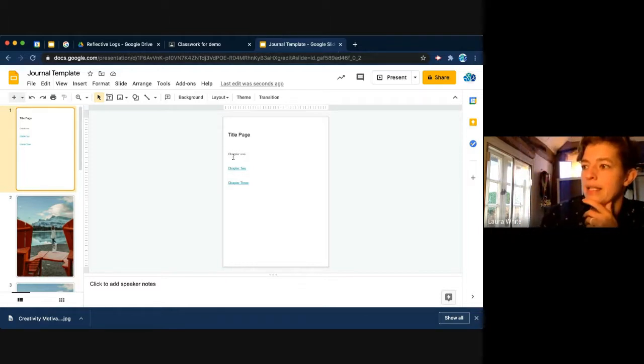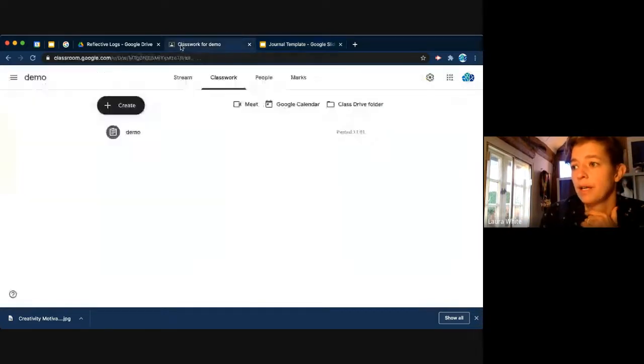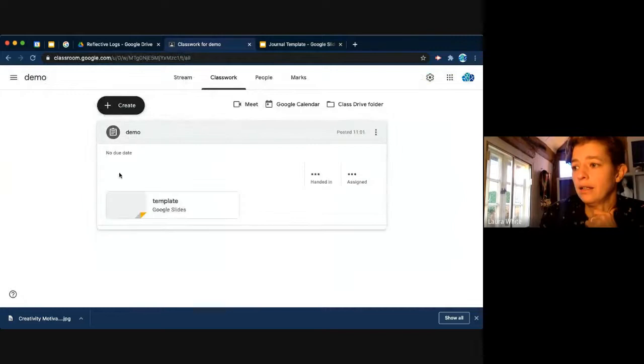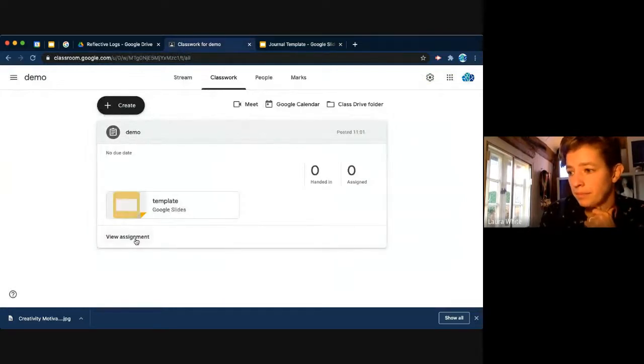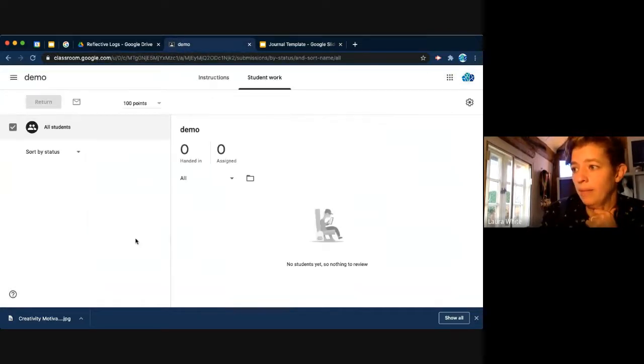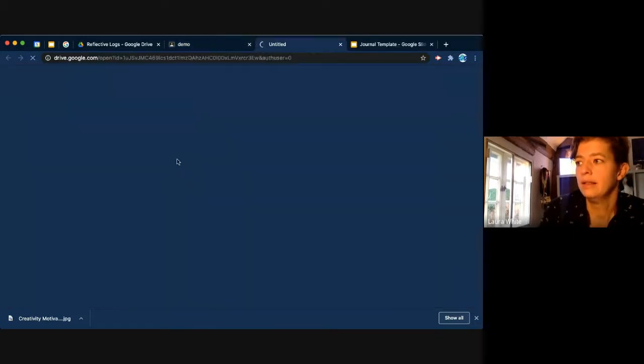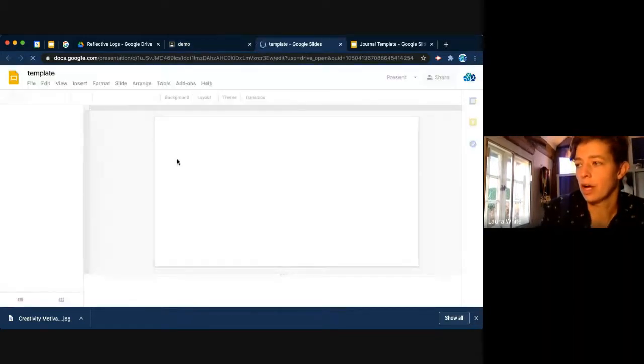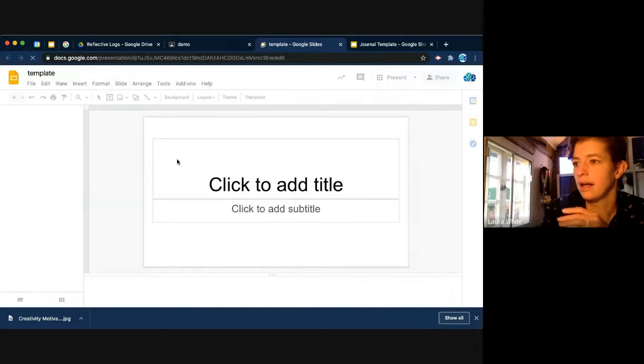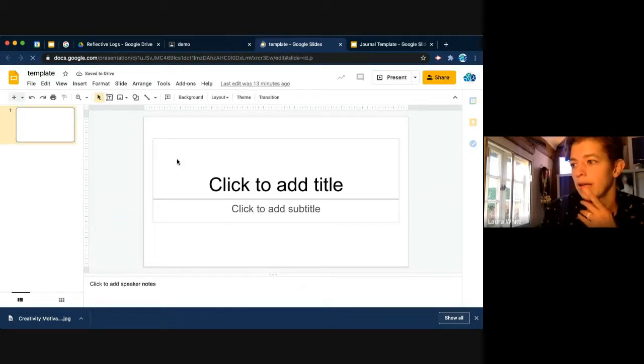Let's imagine that this has student work in it. If I'm in Classroom and I've issued it through here, obviously if I have students in here, I'll see their work here and I can mark it through the Classroom marking interface, which is straightforward. If I don't have that, I've got a couple of different ways to do things. Let's imagine that this is a particular individual's work.